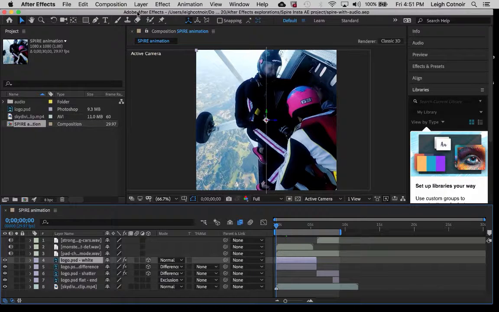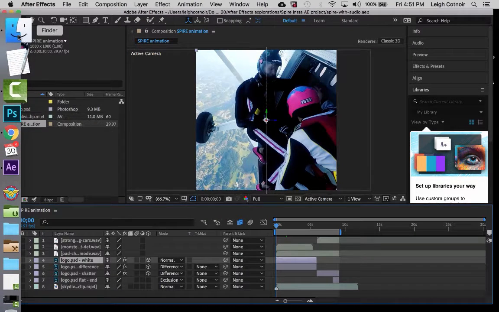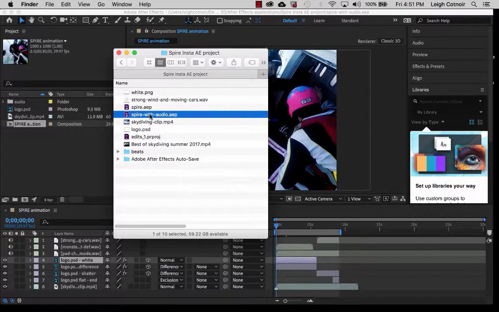Currently, I have the project file open, and you might notice the file name, actually, if I pull that back up, the file name is this one. I have two different versions of it. I have one with audio and one without, and I'm showing you right now the one with audio. What this looks like is a little purple icon that says AE on it, and its file ends in .aep. All right, so the file type for an After Effects file ends in .aep. And that's the actual file that I'm using.